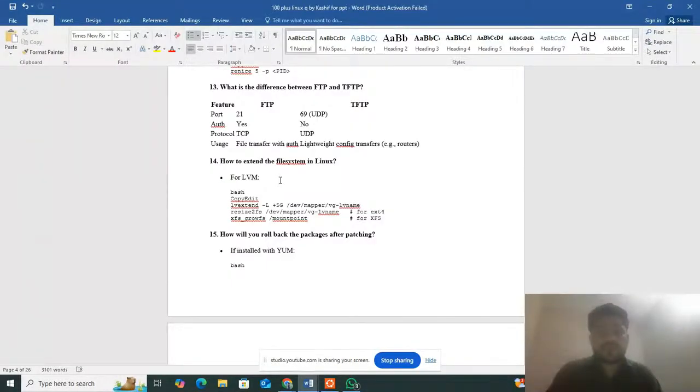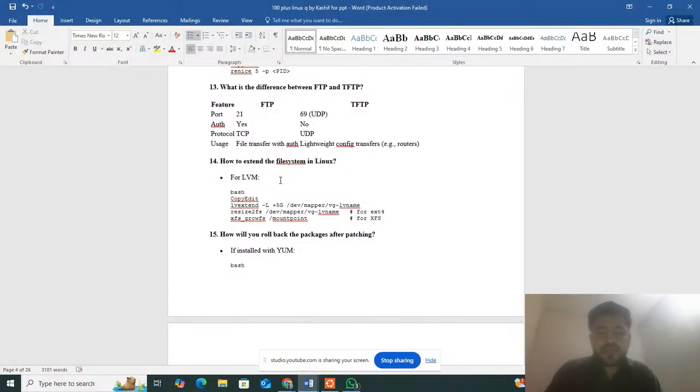We first check our volume group, which volume group we are using, and then we use lvextend with capital -L plus how much we want to extend, such as 5 GB or 10 GB, and the path of the logical volume.